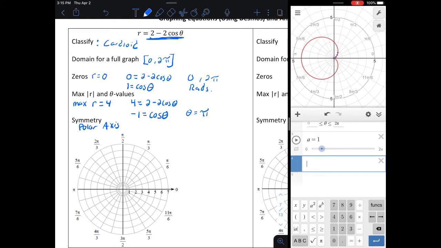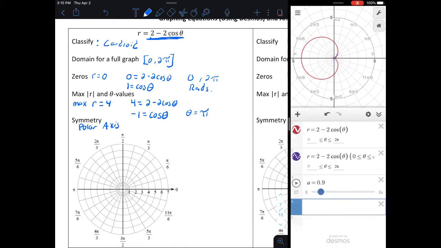And so what will happen is, as I drag the slider for a, it is going to start plotting around the curve here, which is kind of neat. I can see the direction it's traveling if I was plotting it over here, and it helps me make some of these curves. And in fact, if your domain was too big, you could see when or how to shrink your domain down to make one full graph here.